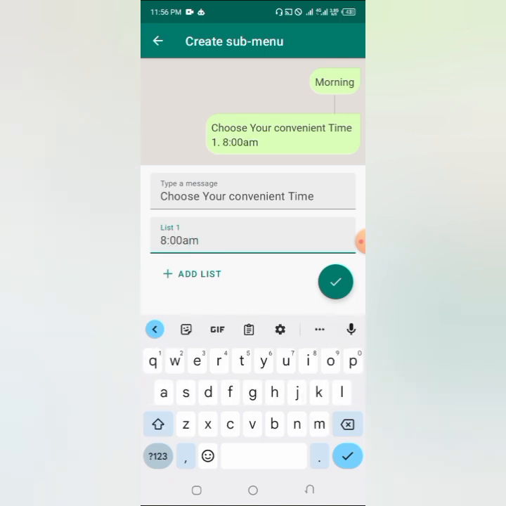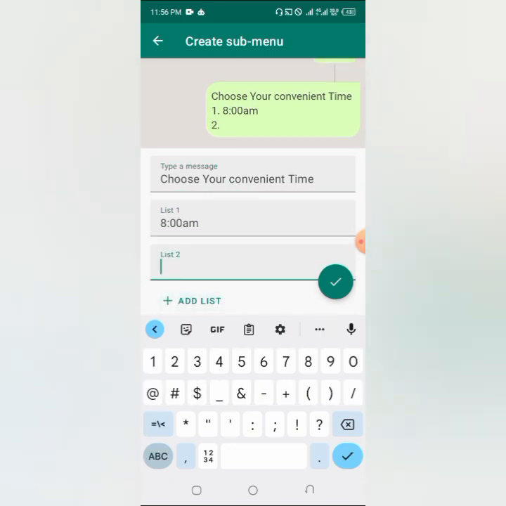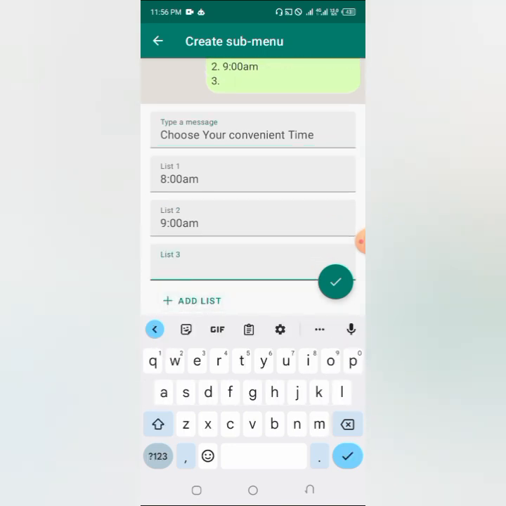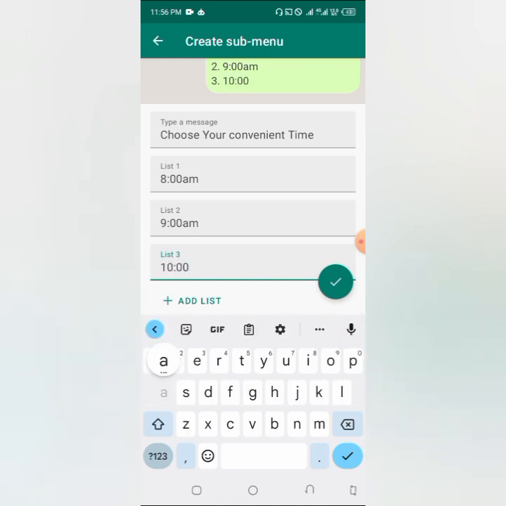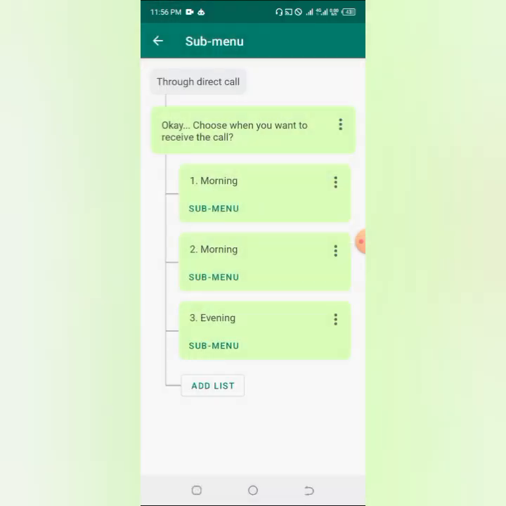So I'm showing an example. With this, you can do this. So most people, you see them, you'll be amazed, how did they do this? So I'm showing you how you can do it now. Maybe 8 o'clock, or let's say the second option I'm giving to them is 9 o'clock a.m. So the third list I want to give to them is, for example, 10 o'clock a.m. Then I'm going to check make it okay. So you can start even the morning have its own.